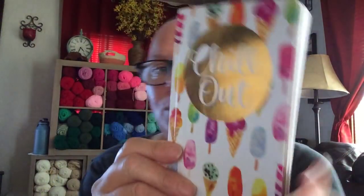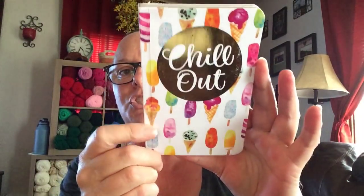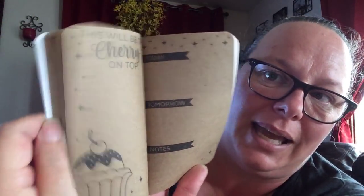And then she sent me this super cute little notebook. Ooh, the glare, goodness. It says chill out, and then it's got all these ice cream cones and popsicles. It's just a little notebook, and it's got little phrases and sayings in there. It's really cute and great for writing my patterns down and stuff in.